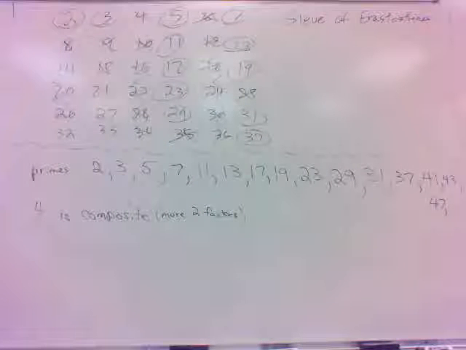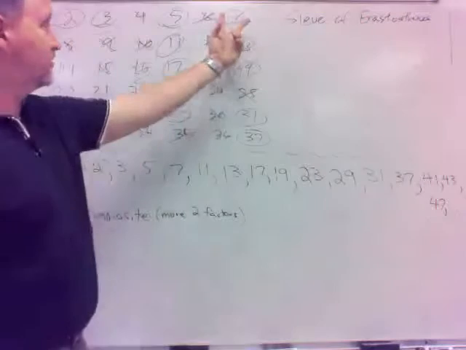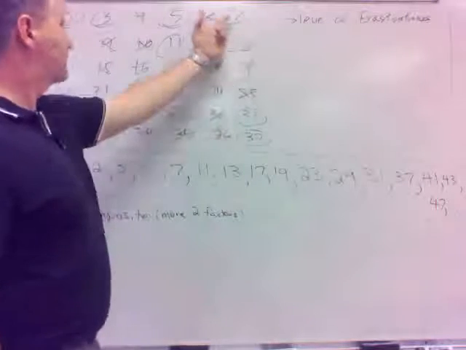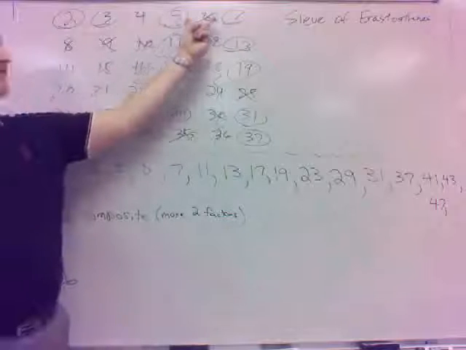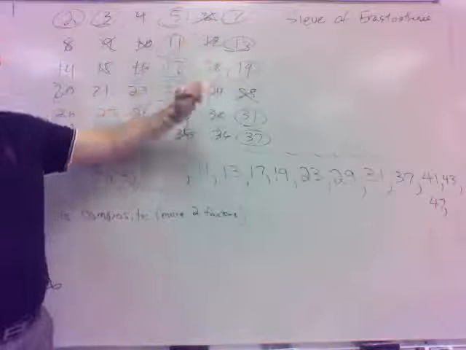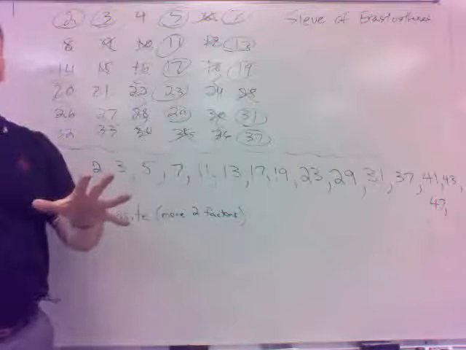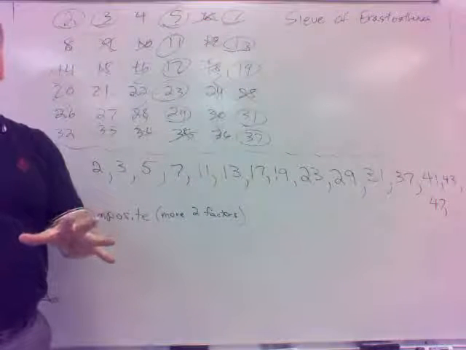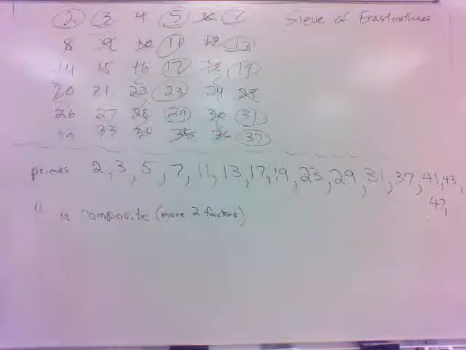Interesting little thing, if you set it up this way, go 2 through 7 and then down from there, the prime numbers will always, besides 2 and 3, be in column 4 or 6. Now, you notice something about column 5 here. 6, 12, 18, 24, 30, 36. Those are all multiples of what number? Multiples of 6.